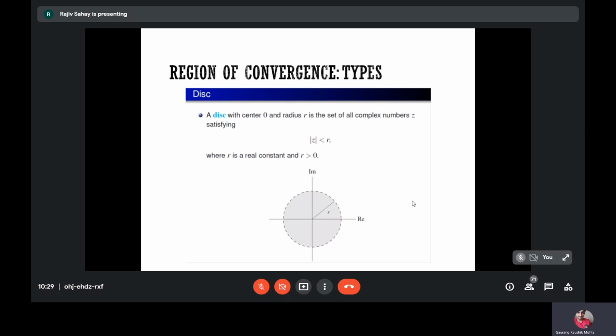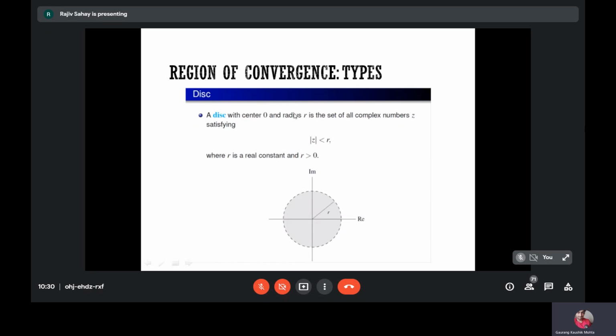So the various types of convergence are ROCs, what is called the region of convergence. You would have come across this region of convergence while studying Laplace transforms. Okay. So one type of region of convergence that we will look at is a circular region of convergence. So everything within a certain radius, that region of the Z plane, is said to have complex numbers over which the Z transform will converge.